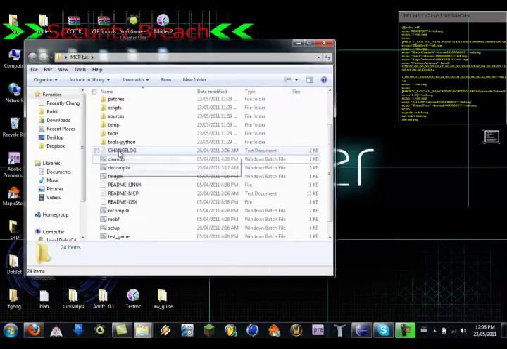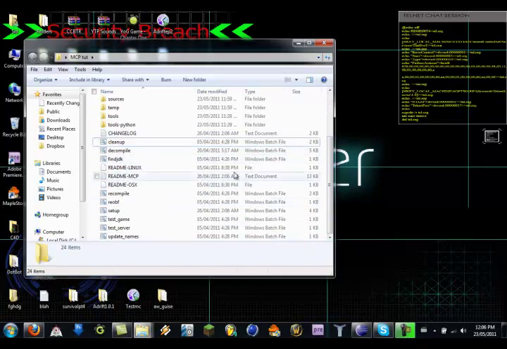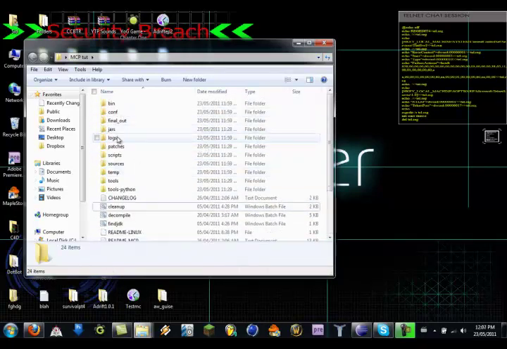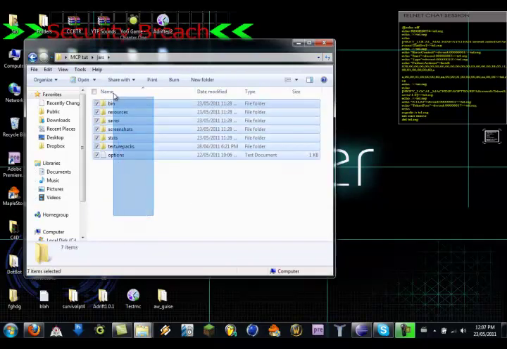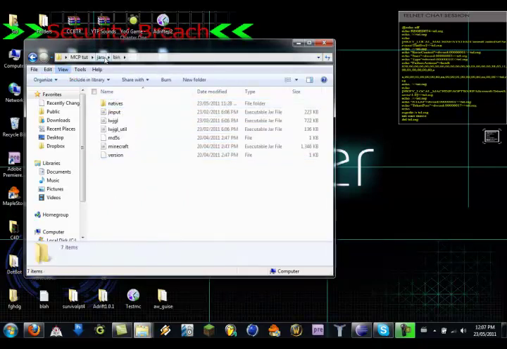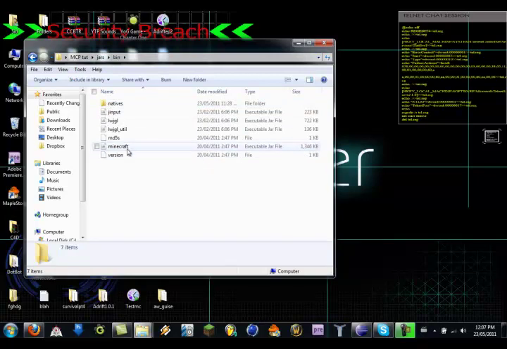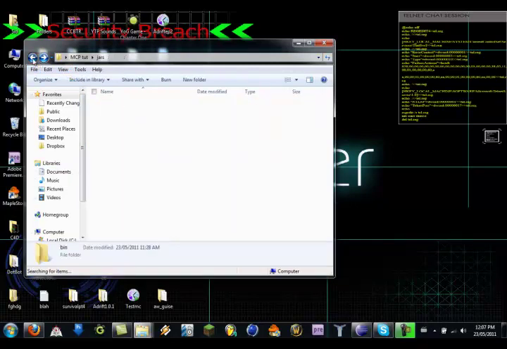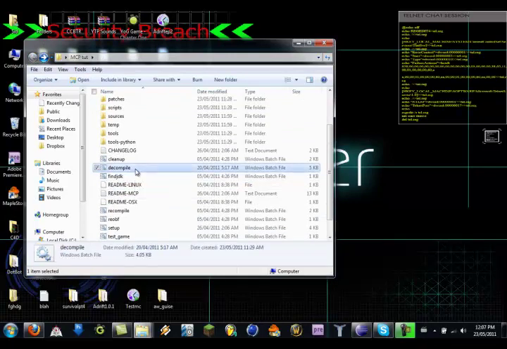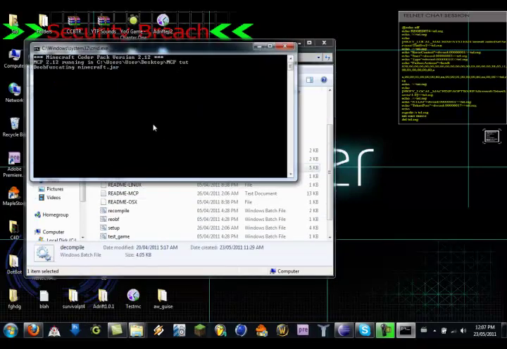Now, once you have all that, you're going to want to get all of your Minecraft bin, resources, saves, screenshots, stats, texture packs and options, and put them in the MCP jars folder. You probably would want an original Minecraft jar file without any other mods on it. Once you have that, go here and click decompile. It should say this. If it doesn't, then I think you need to set your environment path. I'm not sure if you'll have to do that, but there's probably another video somewhere about that.